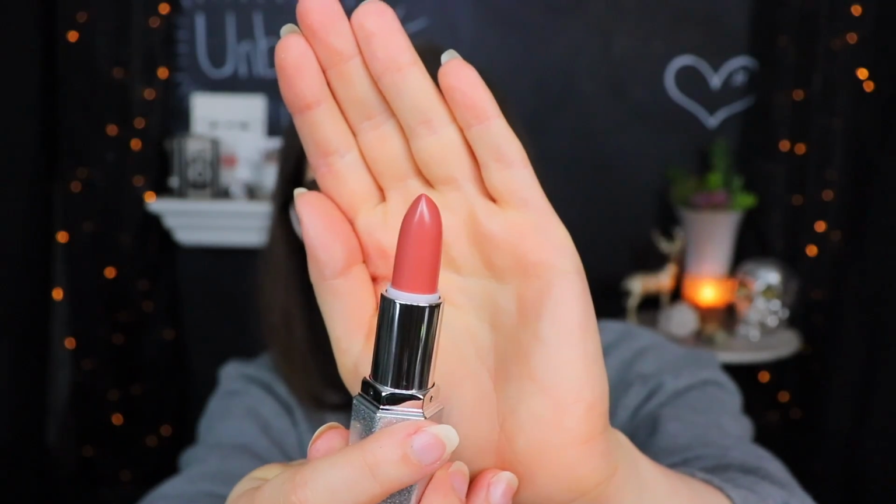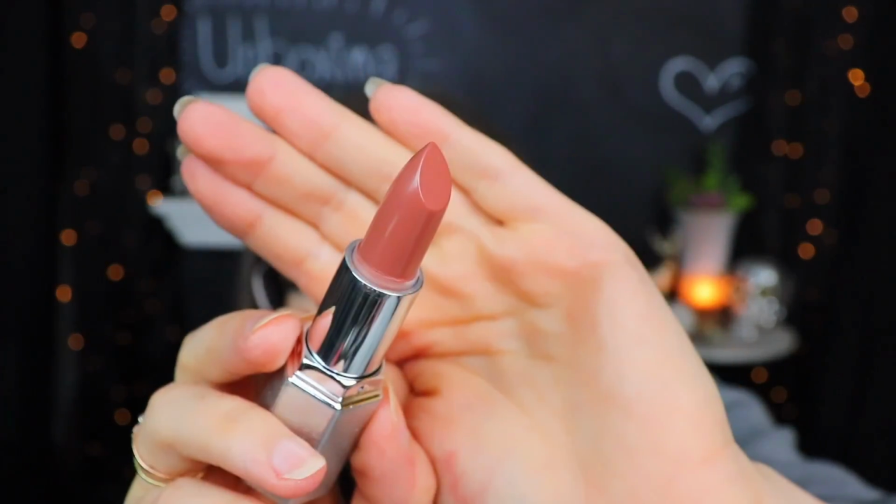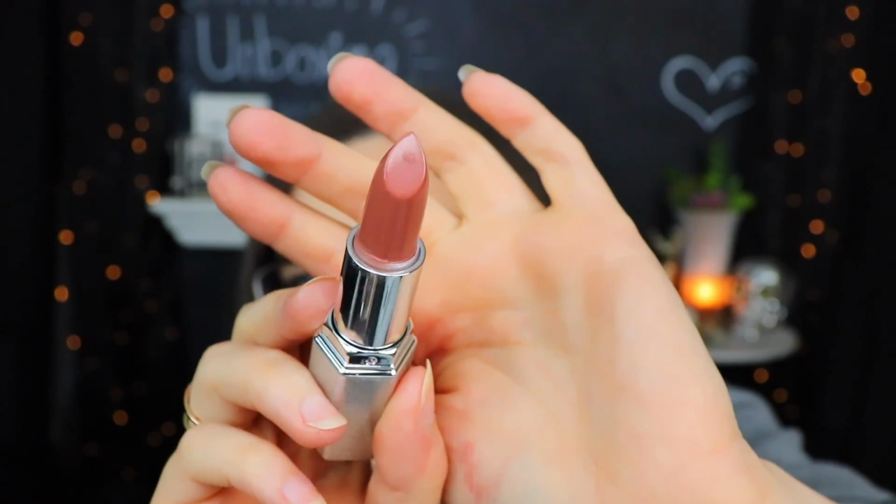All right, I am going to roll it all the way up just so I can see its condition all the way down to see if it's broken or anything, but I won't swatch it like this, I promise. So here we have the shade Perfectionist. Looks pretty good all the way around, nothing broken. And then we have Fussy. There are some little fibery linty things on mine, and then right at the very tip, I'm not sure if you guys will be able to see that texture. Not 100% sure what that is. These both look like very pretty colors, something I would definitely wear, so I'm excited to try them out.